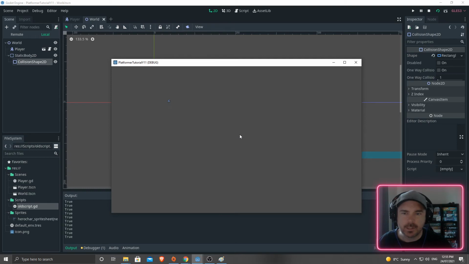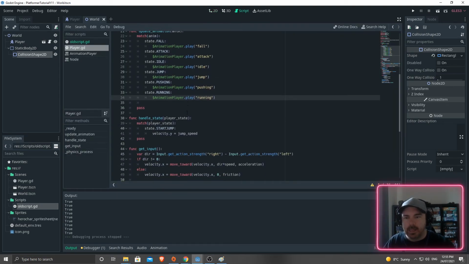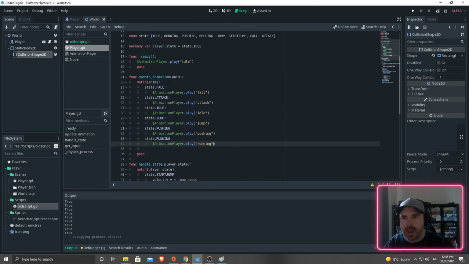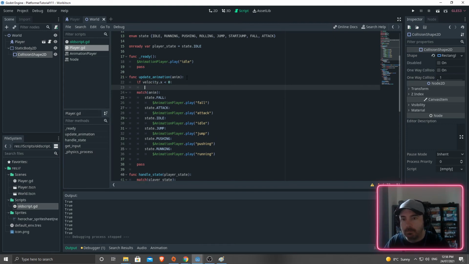If I go left, it doesn't flip the sprite. So that's going to have to be something that we add in now. So let's go ahead and add that in. We can add it in here, I think. I think this is probably the best place to add it. If velocity.x is less than 0, then $Sprite.flip_h equals true.